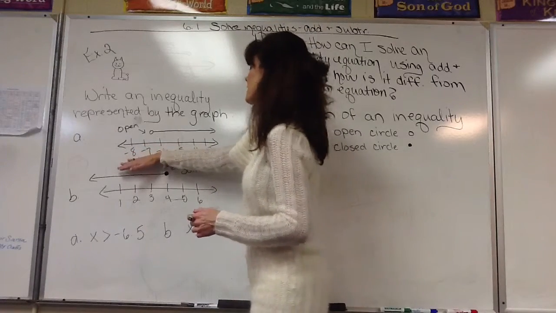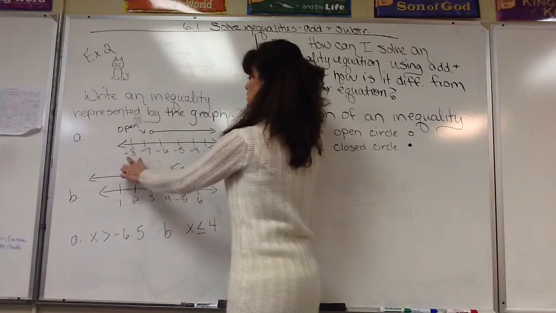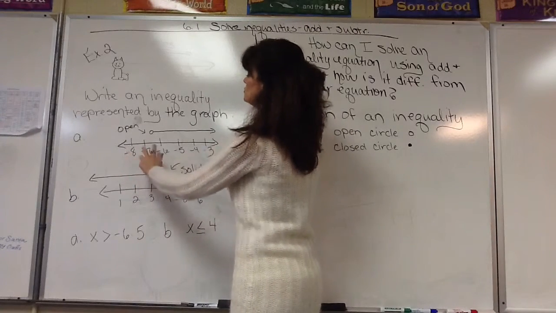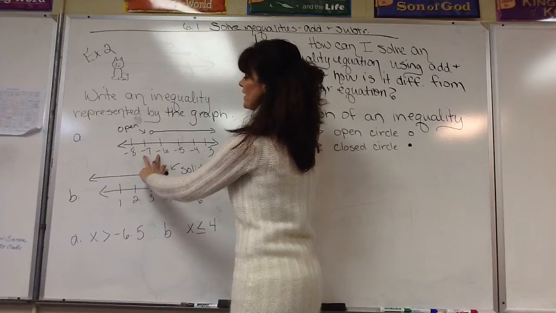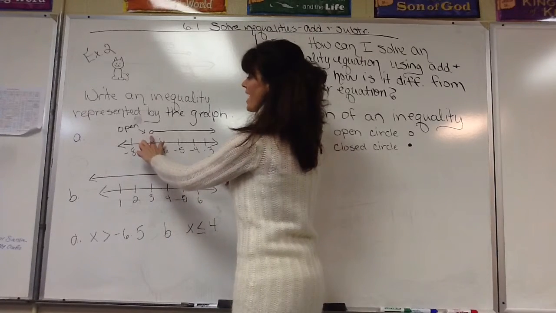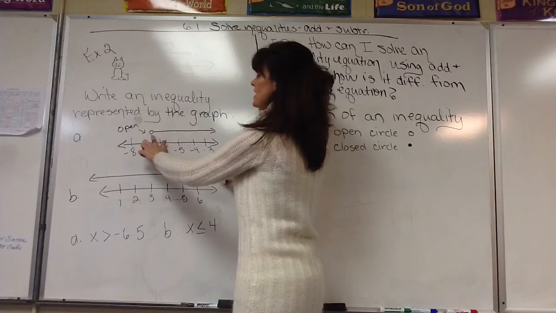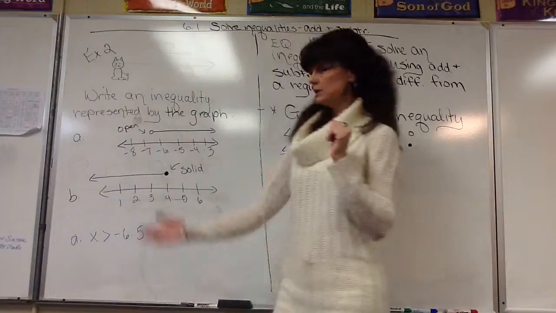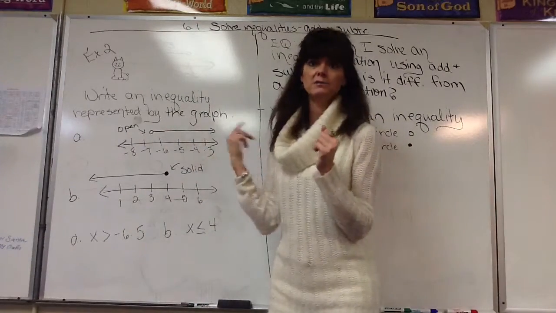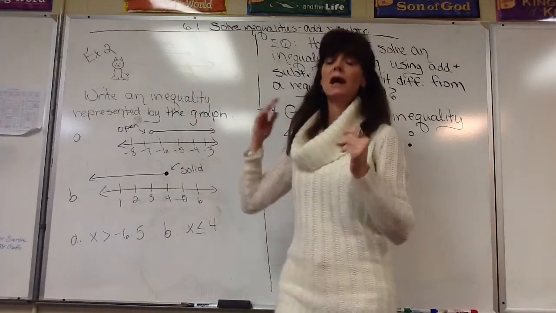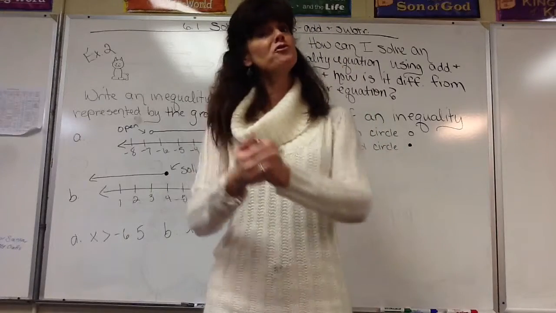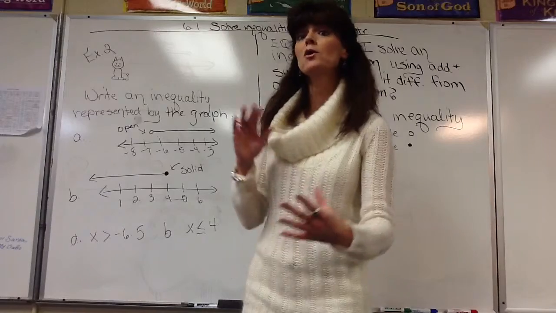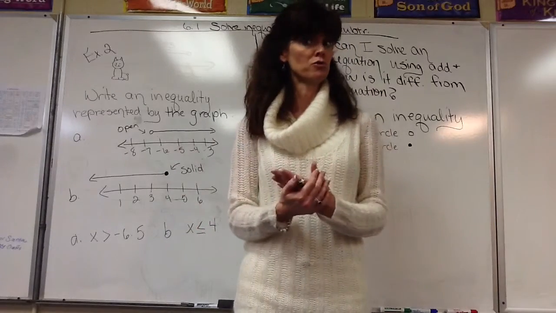Now notice with A, we have a number line. It's going from -8 to -3. Also, I want you to notice that between -6 and -7, I have an open circle, and then everything to the right of the circle is, we would say, highlighted. Okay, we have a line drawn to the right. So remember, what does that open circle mean to me? It means that it's either greater than or less than, but not equal to.